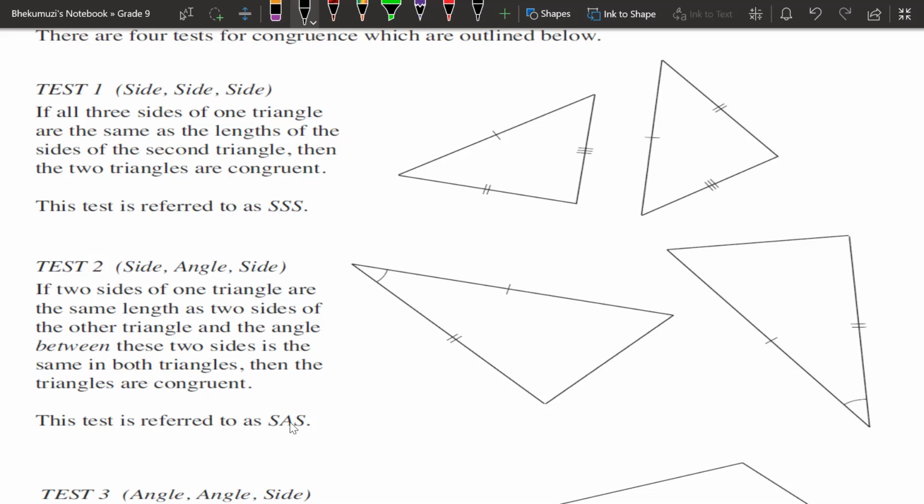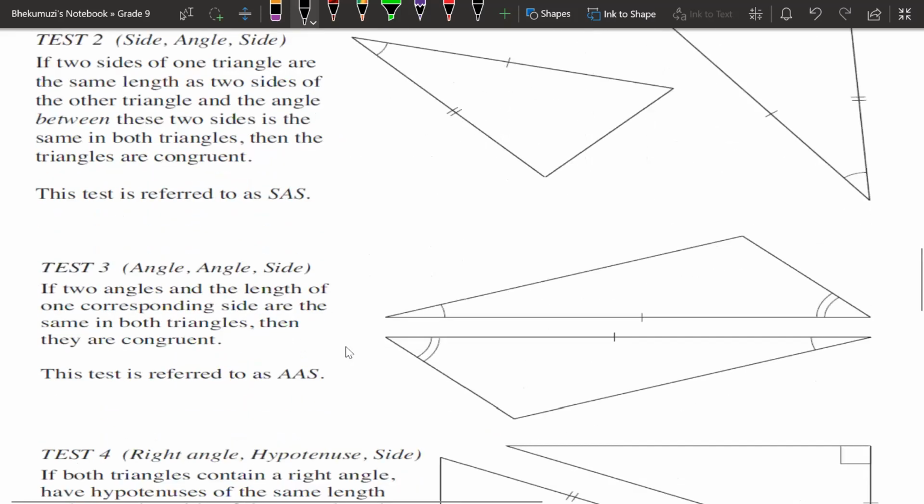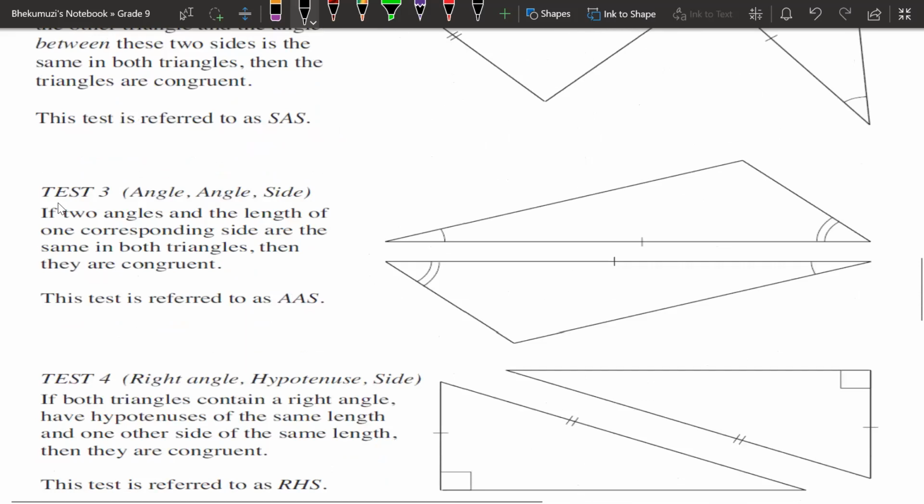And remember what congruency means? It means that they are the same. They are absolutely the same via length and angles, right? And then we also have the third test where it's angle, angle, side. And with angle, angle, side, then we are talking about it having two angles inside, but with one angle being equal to the other angle, with another angle being equal to the other angle as well. Okay. And then we have a side that is equal to each other.